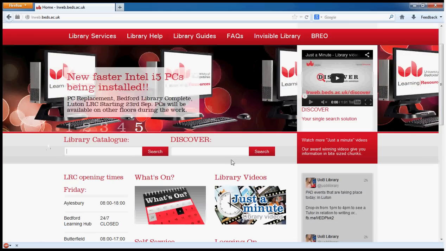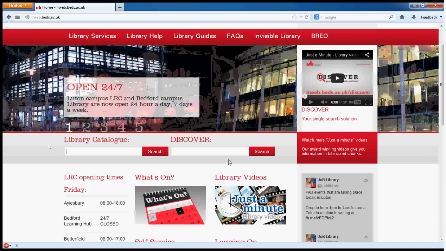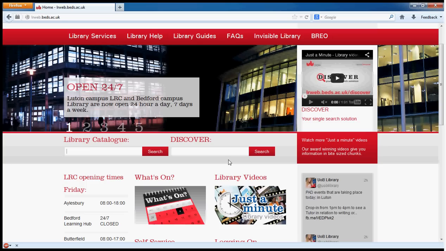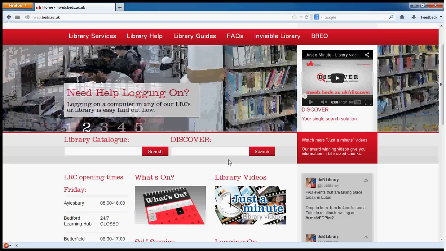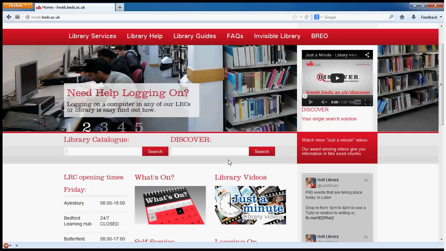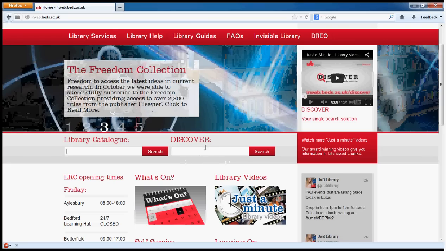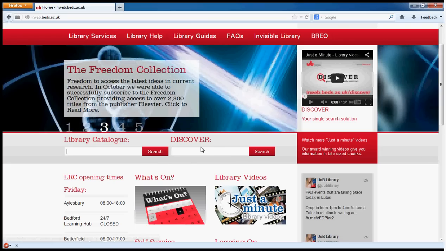Discover is a lot more advanced. Discover incorporates not just books, but it also incorporates journal articles, newspapers, ebooks, electronic journals, paper journals. It encompasses everything all into one. It even has periodicals and things that you wouldn't even think of as sources of information. We'll come to this a bit later, as it's very, very important to learn how to use Discover efficiently in order to progress with your degree.